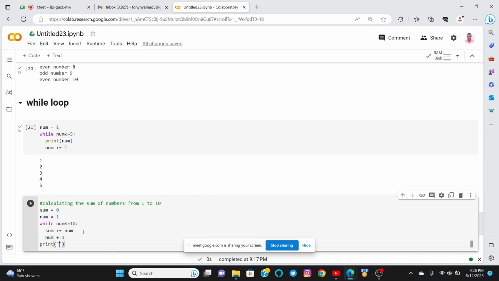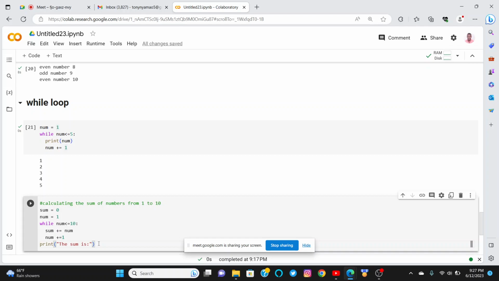I want you guys to go and research more on this one. That's the first question. Come and tell me why the sum plus equals num and the num plus equals 1. I'll ask the first question tomorrow in class. And why I had to put the colon in our statement.